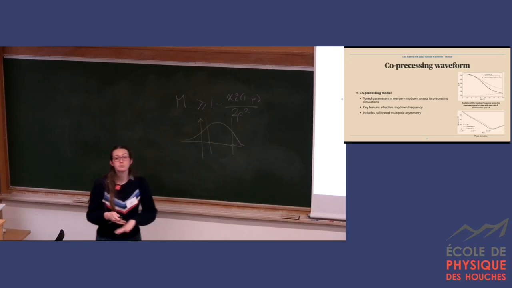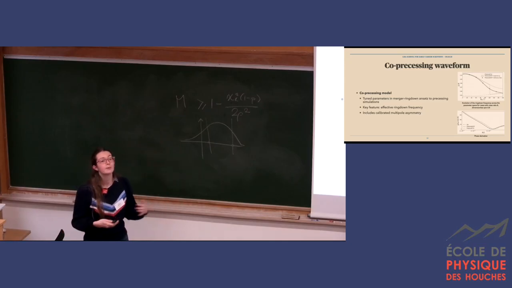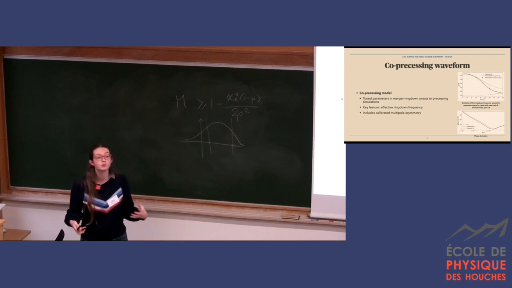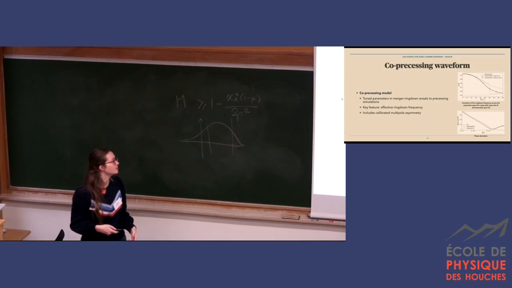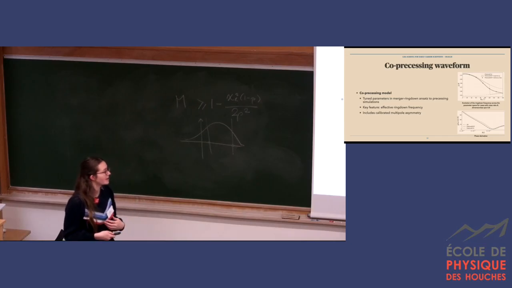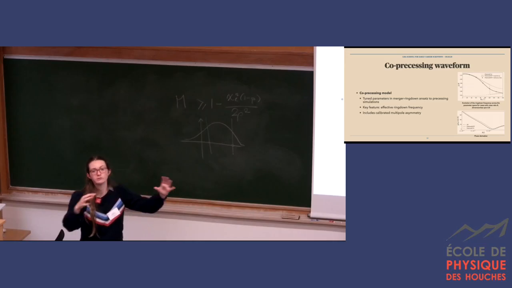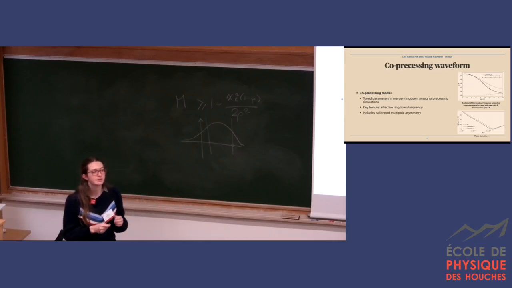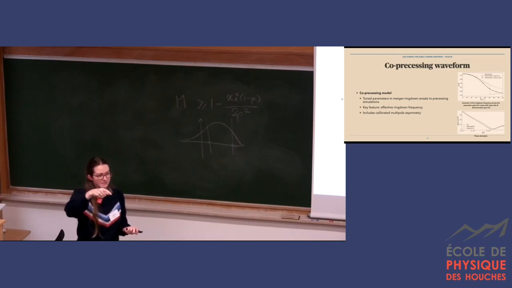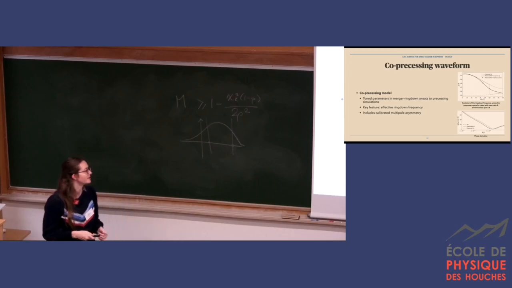However, that was a purely aligned spin waveform. Now we have to account for the fact that this is a precessing binary, and we do have to make some tweaks even in the coprecessing frame. And so you do a further calibration just as deviation parameters. So you have your overall aligned spin waveform, and then you just say, OK, as a function of the in-plane spin, how much does this deviate from what the aligned spin waveform looks like?